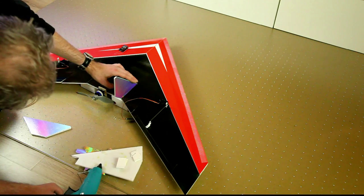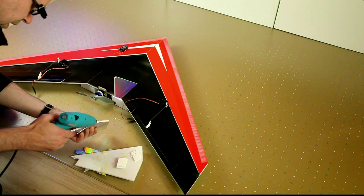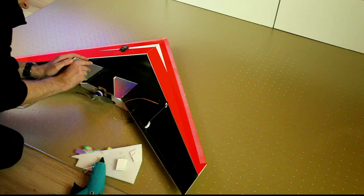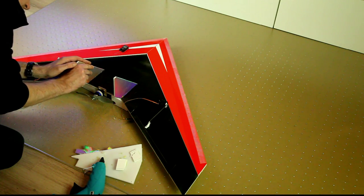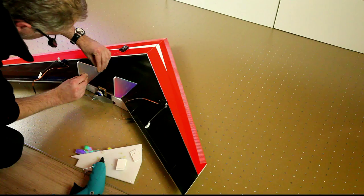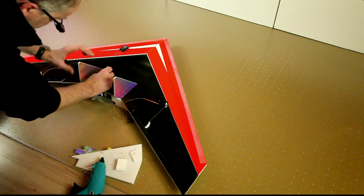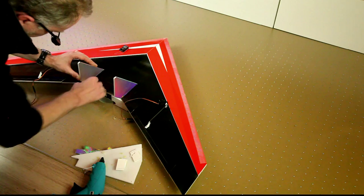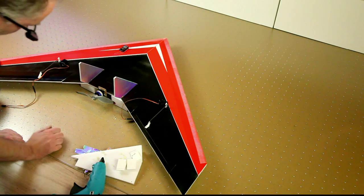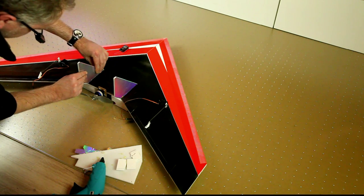Alright, do the same with the other one, of course. There, wiggle it around a little so you distribute that hot glue nicely. Make sure it's at a 90 degree angle, and once again take a scrap piece of foam and wipe off the excess on both sides. There you go. And how is this looking? This actually looks quite good.